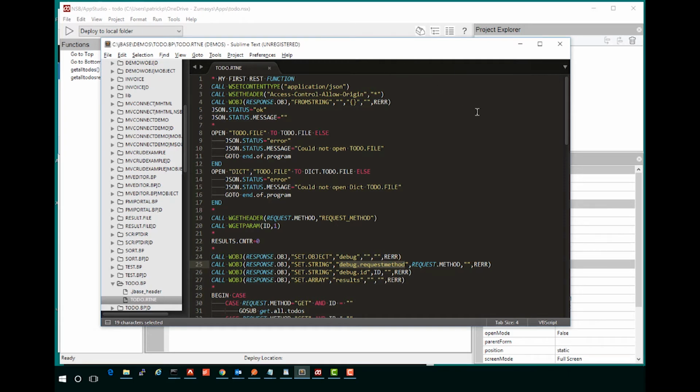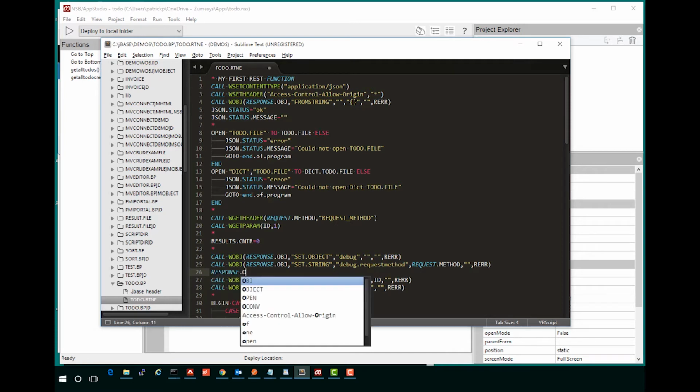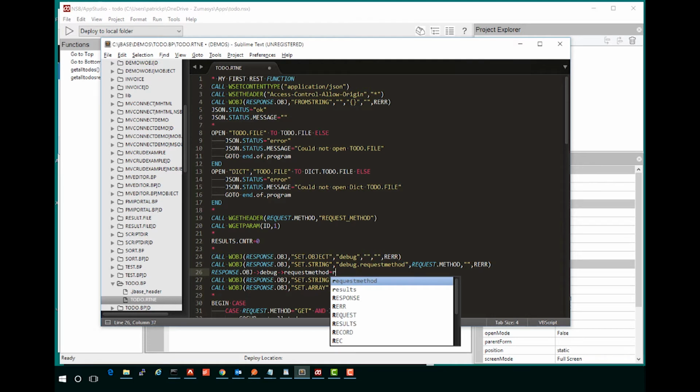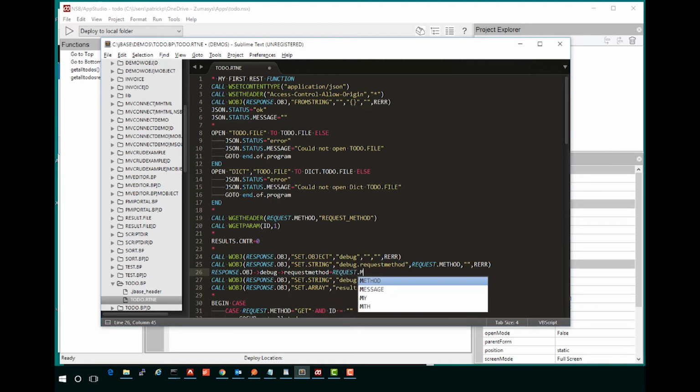And if you're on a version of PICK that actually is natively supporting objects, such as QM does right now, and jBASE will be shortly, you'll at that point be able to replace lines like this with syntax more along this line, which would be more like response object debug request method equals request method.